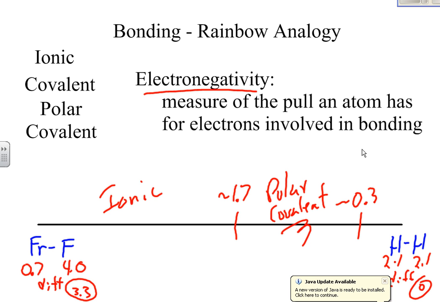That's what last night's homework was about: looking at different types of covalent bonds and identifying where they might fall in this range, which bonds are more polar than others. So let's take a minute to look at the homework. Were there any of those that gave you particular issues? All right, first Quan.